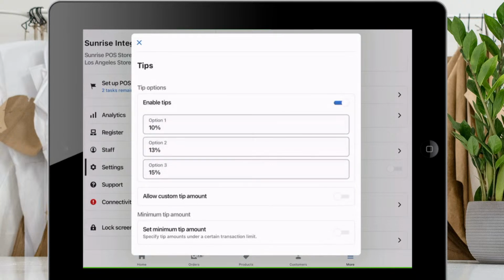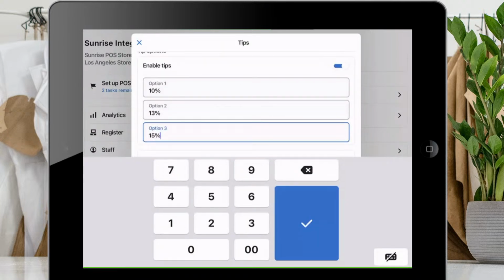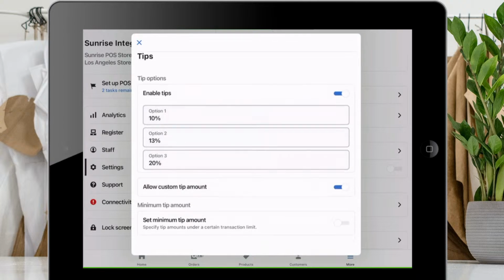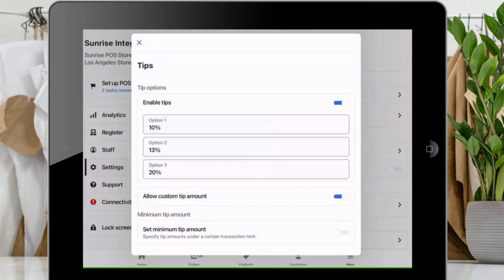So I can pick 3 different tips. These are the defaults that are in here now, 3 different types. I can change any of these, right? If you want to be a high roller here and say, let's make the top one a 20% tip, because everybody loves us and we're doing awesome customer service, you can totally do that. You can also turn on the ability for clients to choose their own custom amount. So if they don't want to tip one of those amounts, they can certainly do so. There are a couple other cool features here if you want to set up maybe a minimum amount. A lot of different features here.